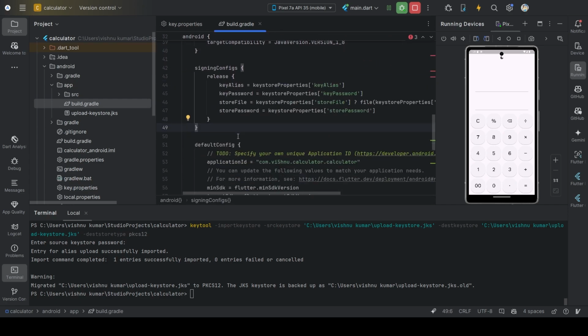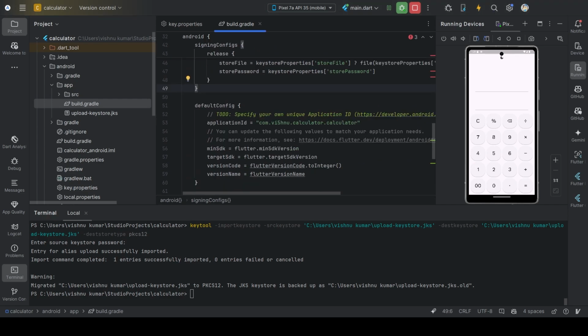Default config, signing config, build types. Android signing config, and create build types.